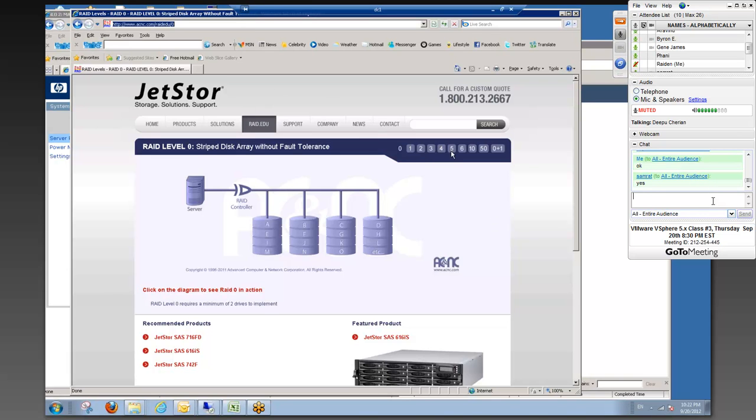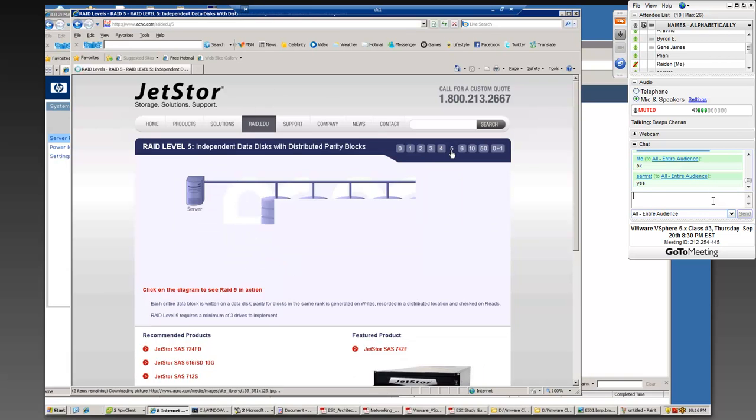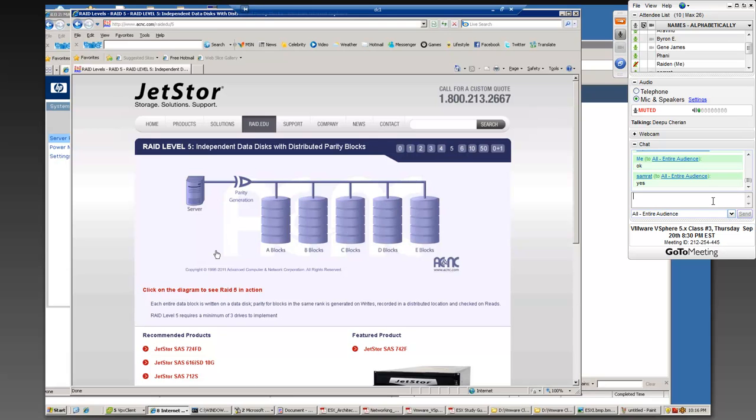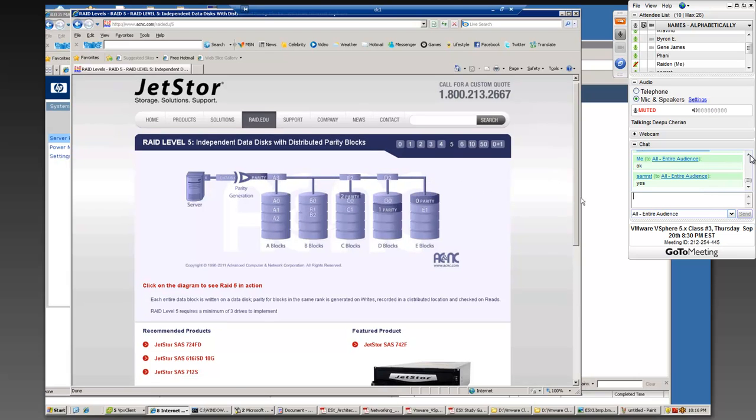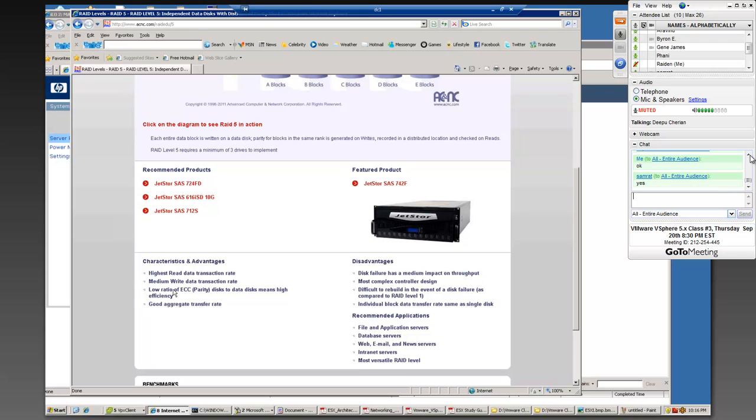This is a good site. You can go and read about it. The beauty of this is, here you can see RAID 5. You click on this, it will exactly show you how RAID 5 works. You can see that the blocks are coming, how RAID 5 is created. This is a beautiful site that explains how RAID 5 really works. You can look at the properties of RAID, the characteristics, the advantages of it, where it can be used, things like that.